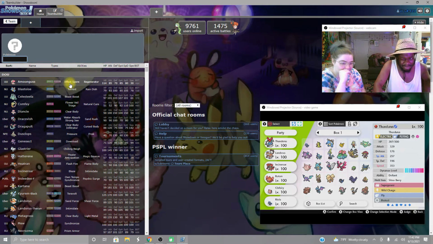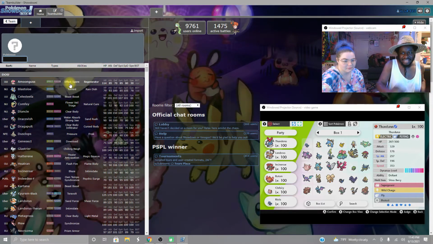It depends on the Pokemon though, for sure. But in Pokemon Showdown, getting a Ha Pokemon is easy. You just click and pick it. What's Ha? Ha is Pokemon jargon. Ha, H-A, is hidden ability.